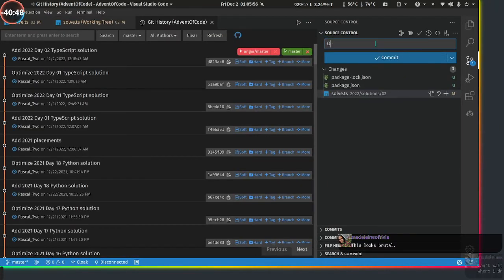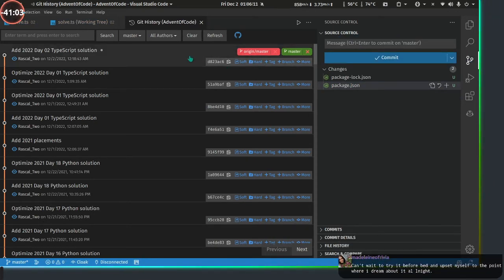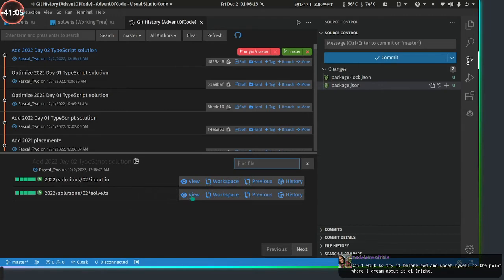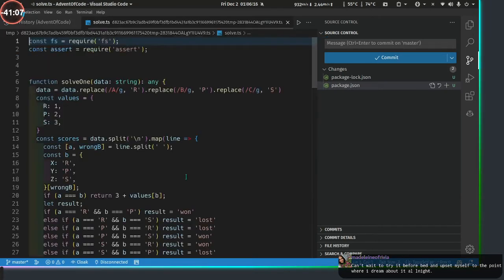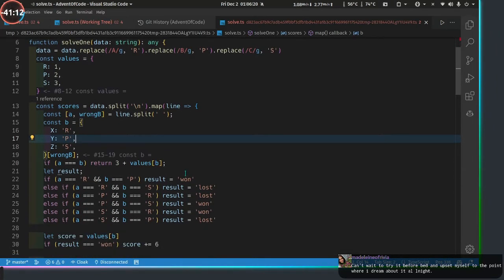Give me 1 second. 2022 date. Yeah, I have a little bit of complications just for fun TypeScriptness. But as you can see here, view file content. There you go. Okay, well, this is a lot of code, but it's just very verbose, you know? Hey, there you go. You just dream up the solution. That's the plan, Madeline, right?